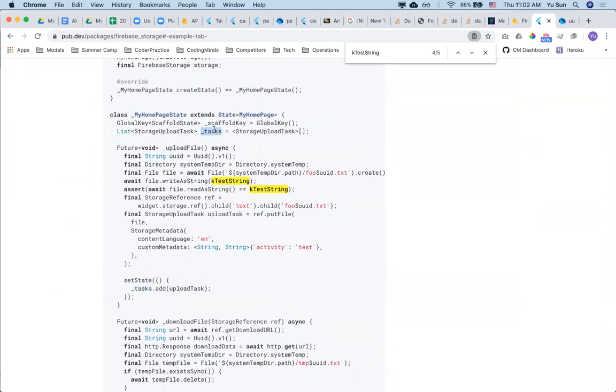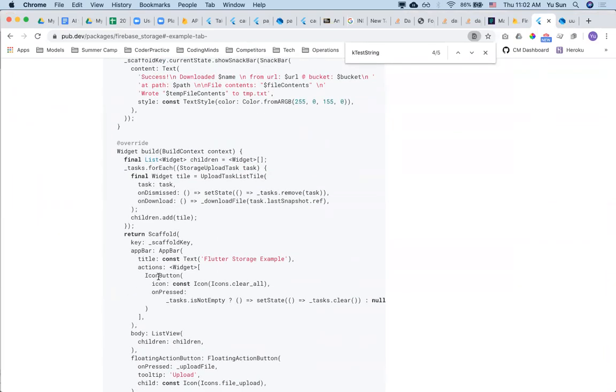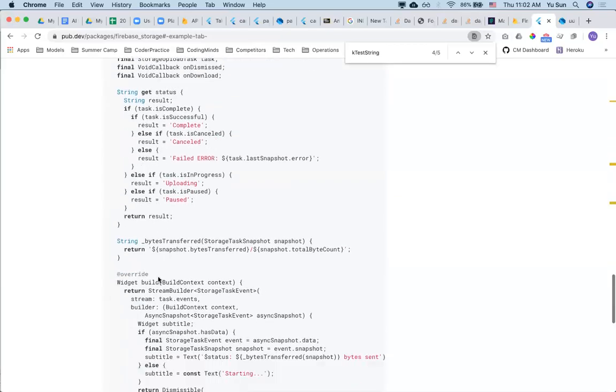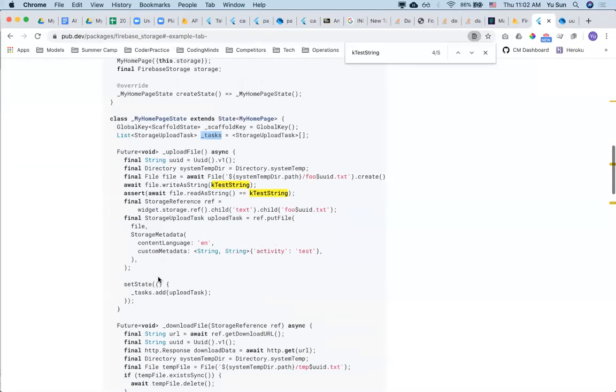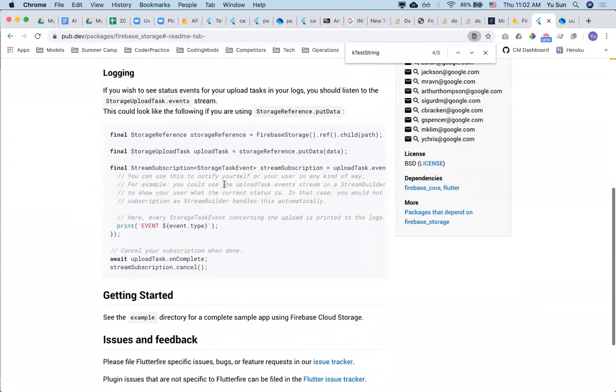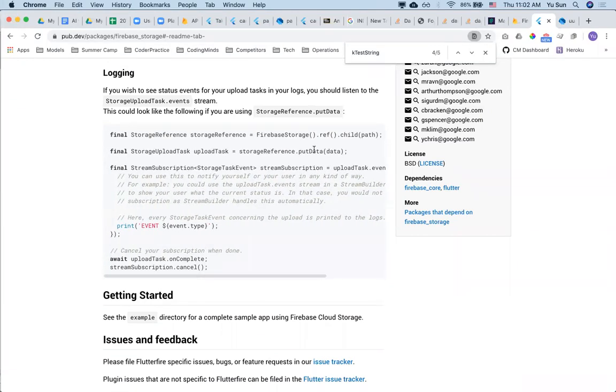They use the state, and then where do they trigger the task? So they're building a more sophisticated thing. Okay, so I don't think we need that. Let me just see a simple one. We'll test.event.listen. Put data.